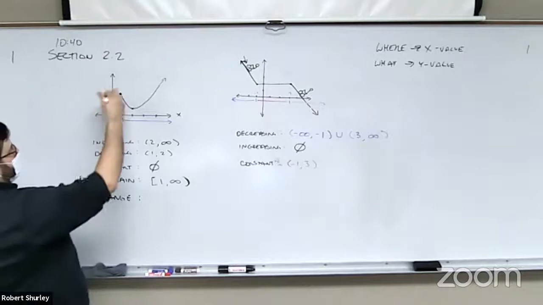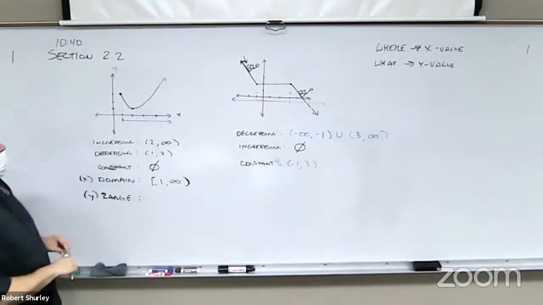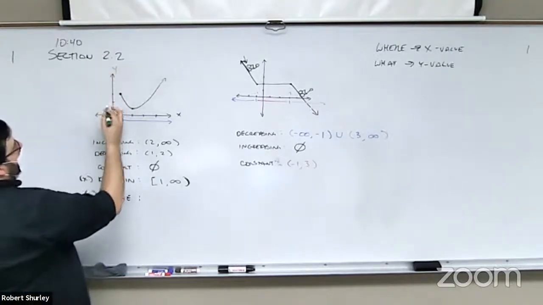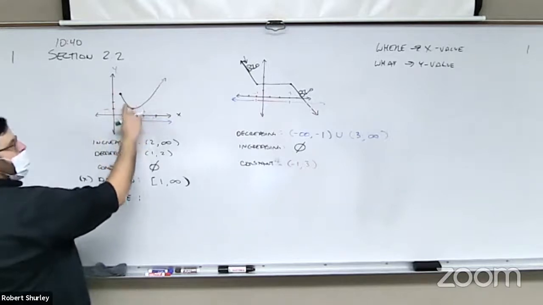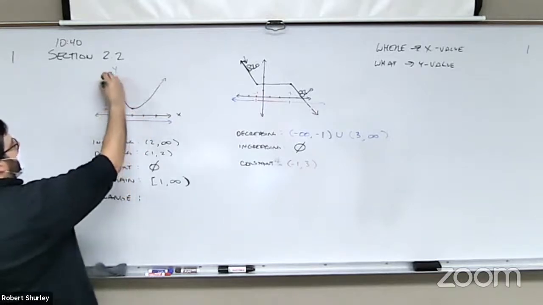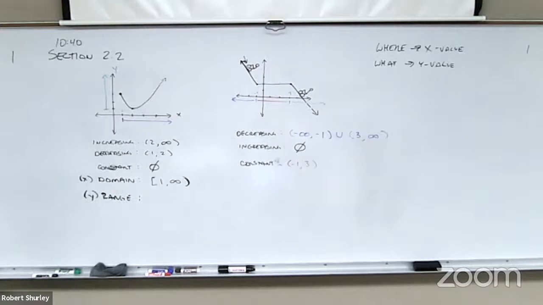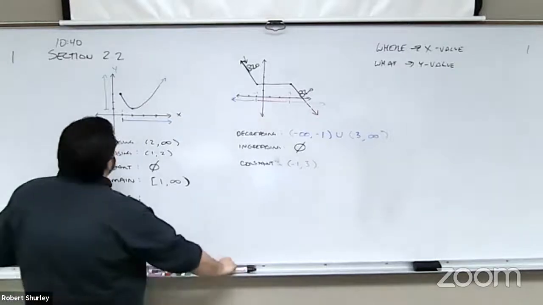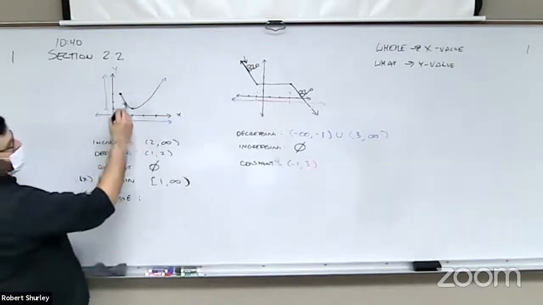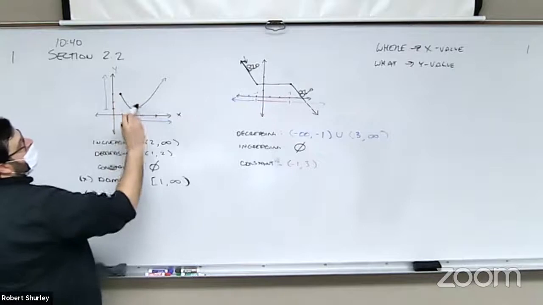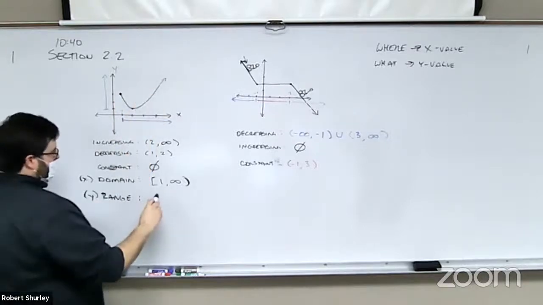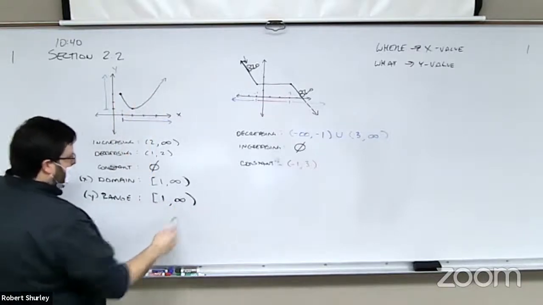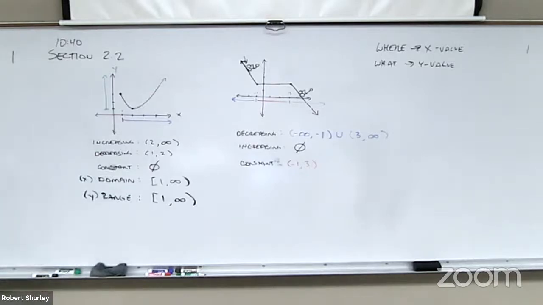So let's talk about the range now. The range is where the y values exist, right? We got the y values here. Well, if this thing goes all the way down to 1 as well, right? It dips down here at 1, and then it goes up forever. Turns out it's going to have the same exact range. I didn't mean for that to happen. It just happened, okay? So the range, same thing. It goes all the way down to 1. And then this arrow means it goes up forever. So we go 1 to infinity. Okay, kind of neat.